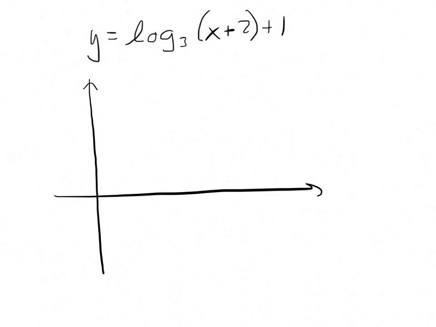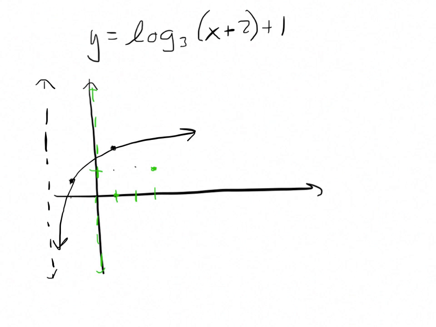What we had was this point at 3, 1, the point at 1, 0, and the vertical asymptote. And we had said that we were going to shift these points 2 to the left, 1 up, 2 to the left, 1 up. And then the vertical asymptote, which I'm not going to undo this time, this thing shifted to the left 2 and up 1. So I'm getting this vertical asymptote over here. And we can draw our log base 3 shifted graph. And we did it. We've got this graph of the logarithm.